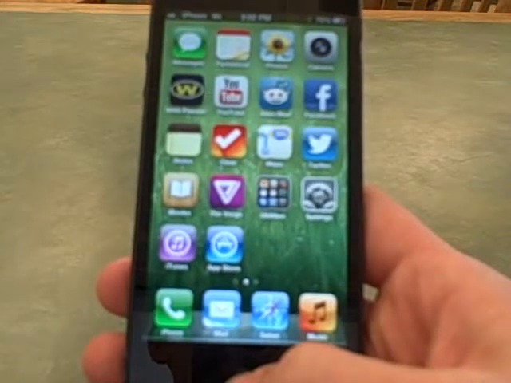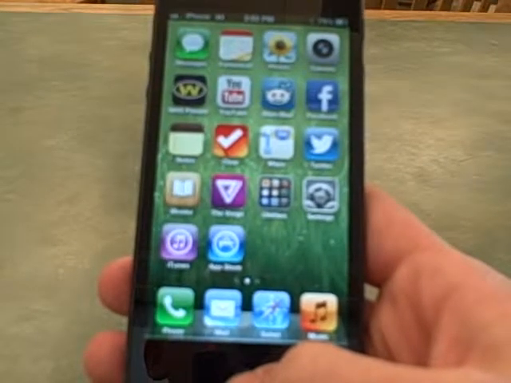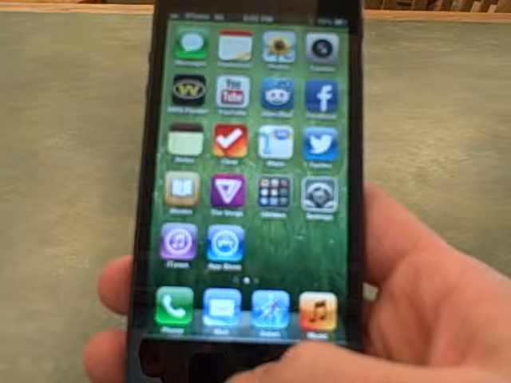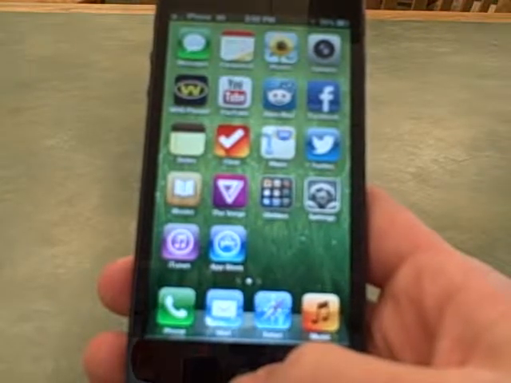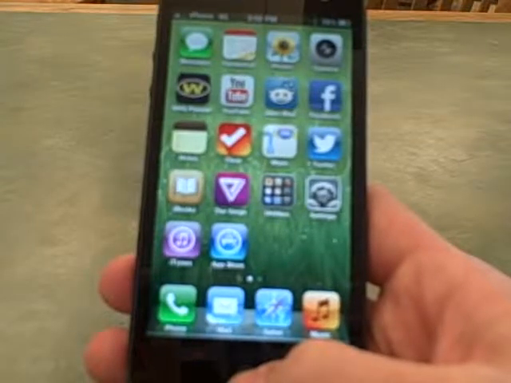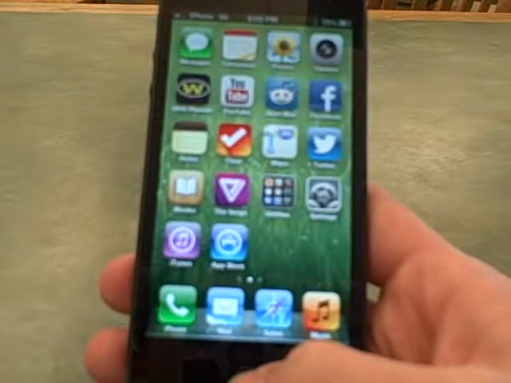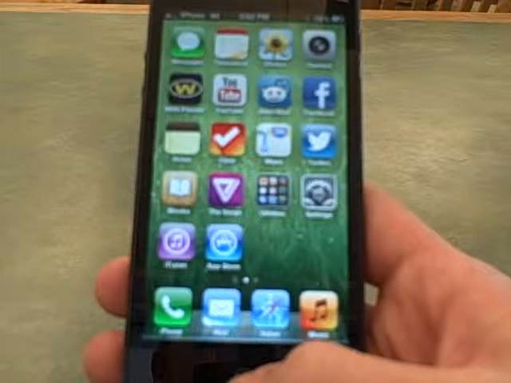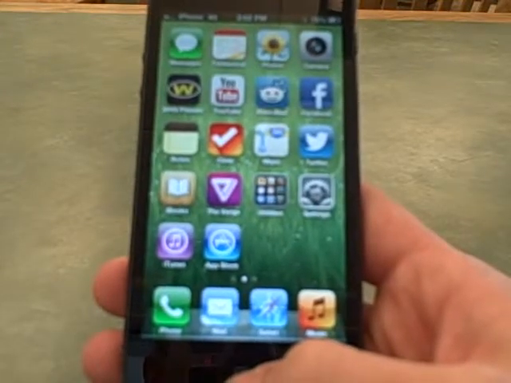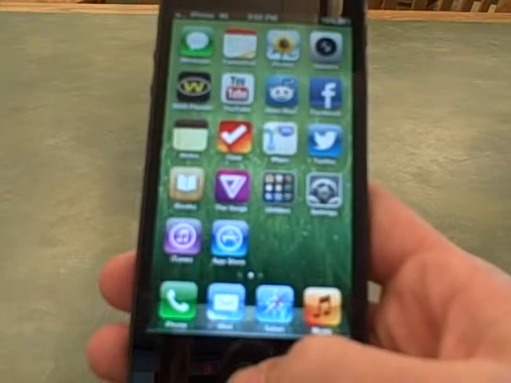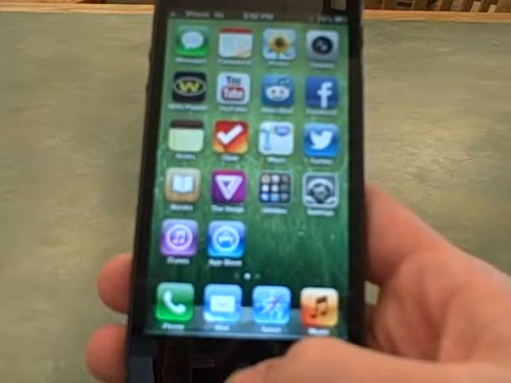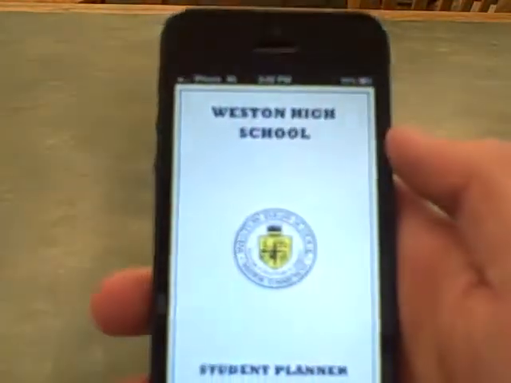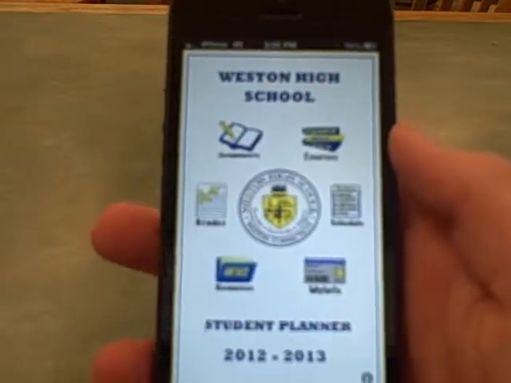So I realized that if I could just download the PowerSchool information from the PowerSchool page, there would be enough information there to construct a schedule out of it, but of course the app didn't support it. So I figured I'd make my own app that did that, now that I knew how to make apps. This is the result. It's called WHS Planner, as I said.